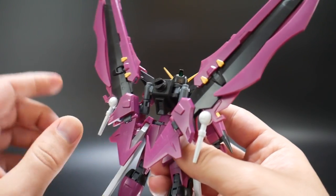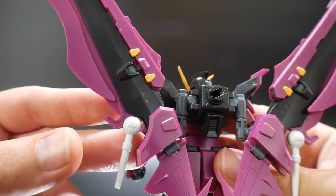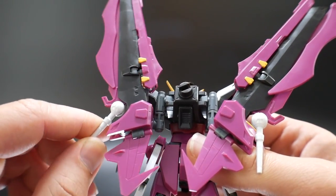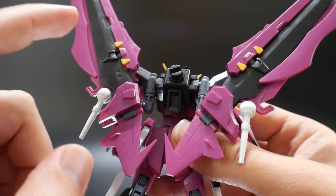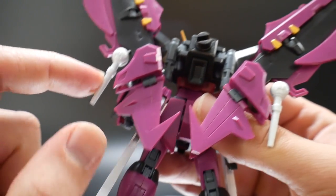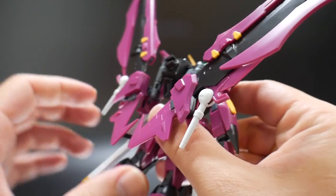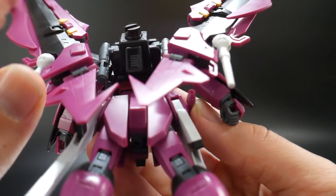You can definitely angle the backpack the other way if you want. On the wing binders, there's a lot of color separation — no stickers except on the head — so all this yellow is 100% plastic parts. You can start painting things here: I'd recommend maybe painting some panels, maybe an offset tone of the purple, darker or lighter, and painting the Vulcans or torrance on the tips maybe gray or silver. Overall the details on the backpack with the one little thruster look pretty good. I'd recommend maybe painting the inside of that silver.